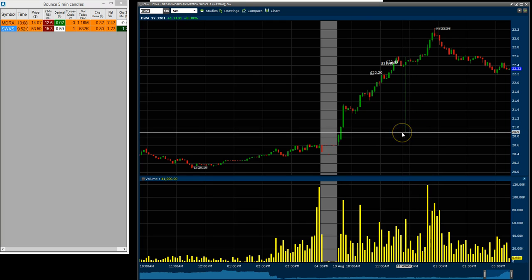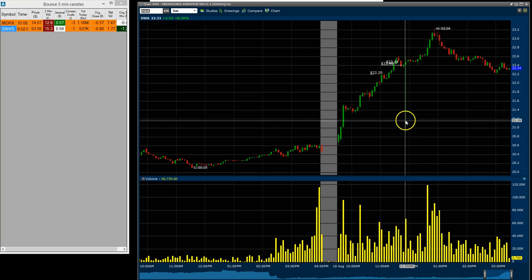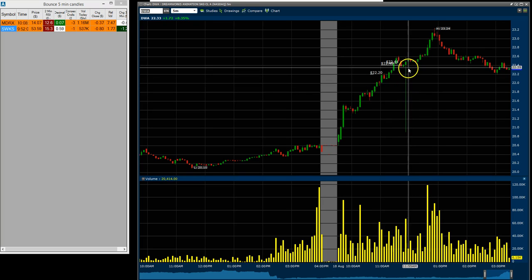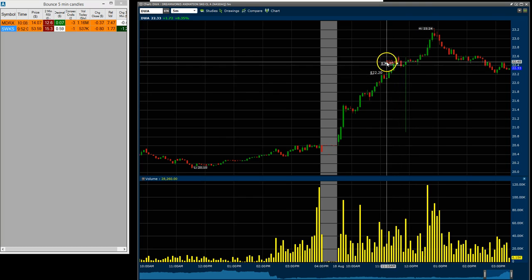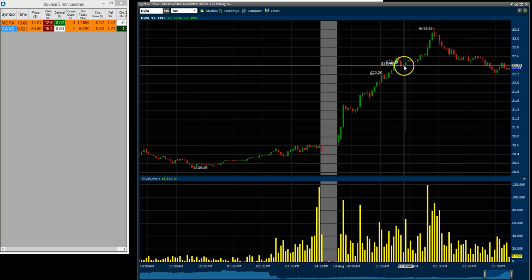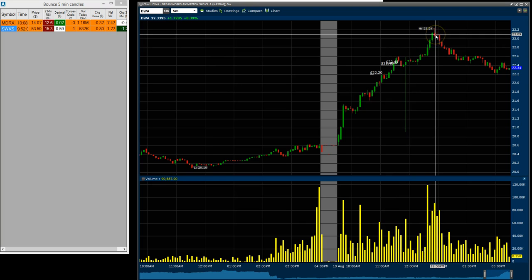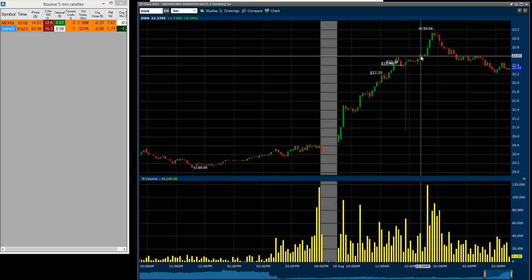I don't know exactly what happened. Bad prints, flash crash, whatever happened. I think somebody in the room got stopped out, unfortunately, because I guess it was a real print or something. But a lot of stocks had this happen right at this time, which was about 11:50 in the morning. So luckily, I was out before that happened. But you can see that it really went up a lot more, and so a big opportunity loss there. Probably should have got in right here, but I was a little bit slow in doing that.